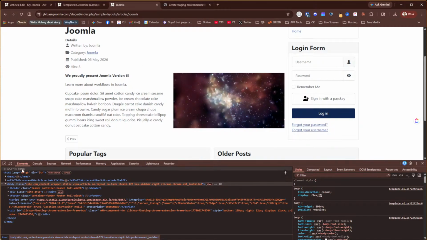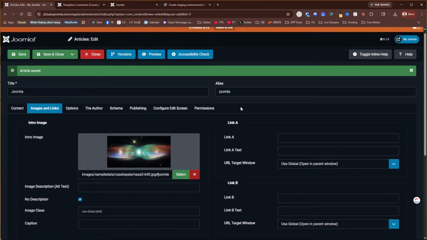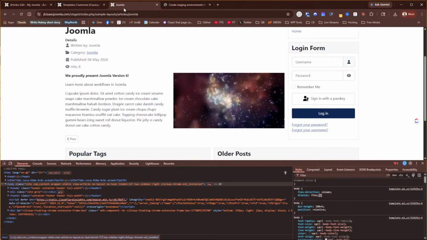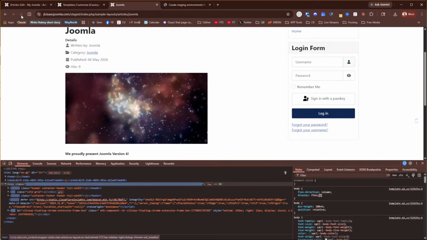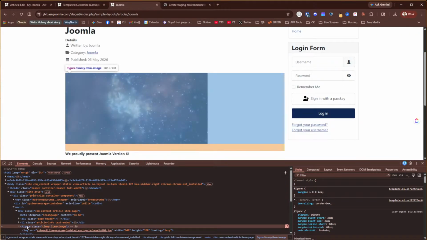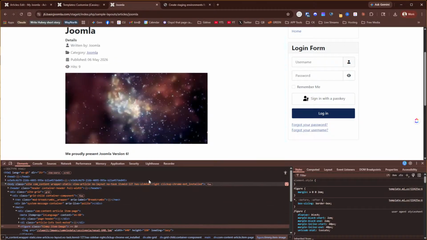So now we can consistently change all images on the site by just changing the CSS for right. And then here we can also make our own class. So for instance, let's call this class Timmy. Save. Now we go back and we'll refresh. That's going to wreck that image. All right, it just goes back to that. That means that somewhere we have a class, figure class Timmy item page. See that down at the bottom here. And now we can start to do a bunch of stuff with that.